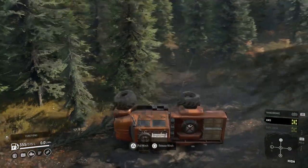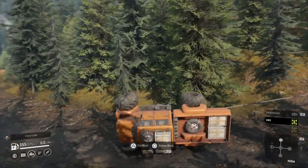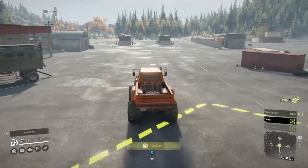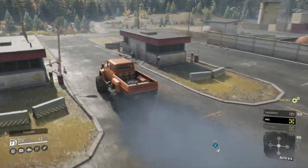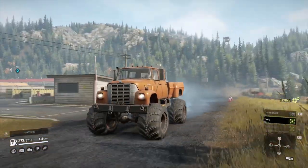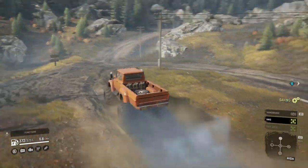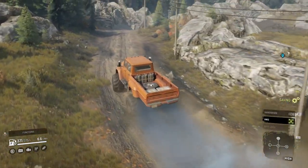I've just rolled, and I think with this roof rack on, it's a serious pain in the ass to flip back to its wheels. In the end, I went back, I took the roof rack off. I also took the in-cab supplies out. My guess would be it's more the roof rack. But either way, I'm driving it around with this setup because I'm just doing a review anyway. I don't need to have it stocked and ready to go off all night. I'm recovering as I'm testing little bits.